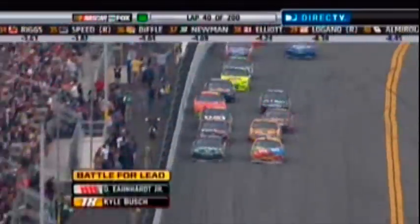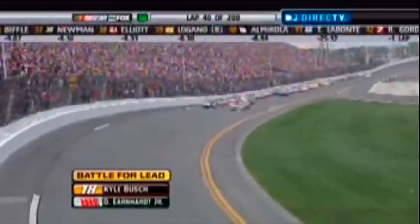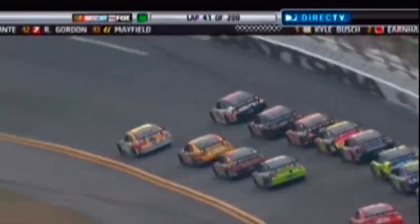This is difficult racing right here. When you've got cars all around you like this, a car on your outside really upsets the air, and that car on the outside can make the one on the inside just turn around all by itself — it sucks it around. Right now the only help pushing Kyle Busch is the three Roush Fenway cars: Matt Kenseth in the 17, David Ragan in the 6, Carl Edwards in the 99.